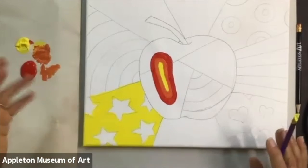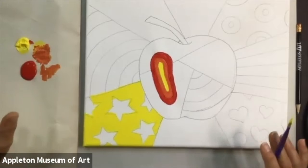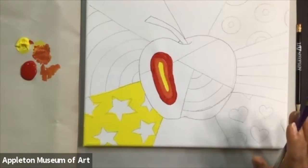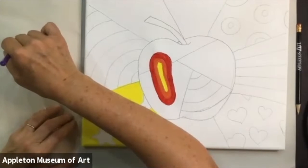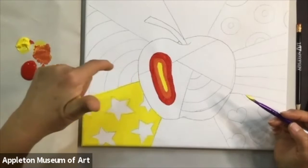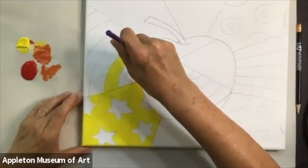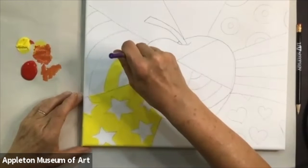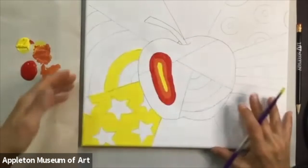There. So I did leave plenty of white for my star, but I didn't worry too much. If it got in there a little bit, that's okay. So that way I was able to cover the whole area pretty quickly. Okay, so this I know is going to be a rainbow. So I have red, orange, yellow. And remember, where these two yellows come together, I'm going to have a big, bold black line. So it's still going to end up being separated.